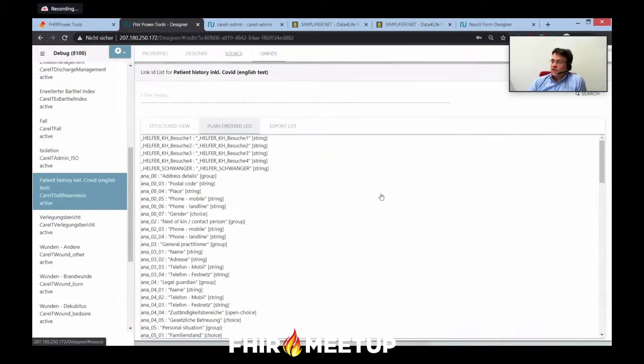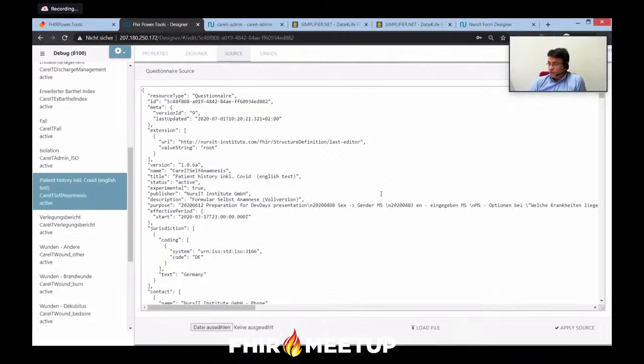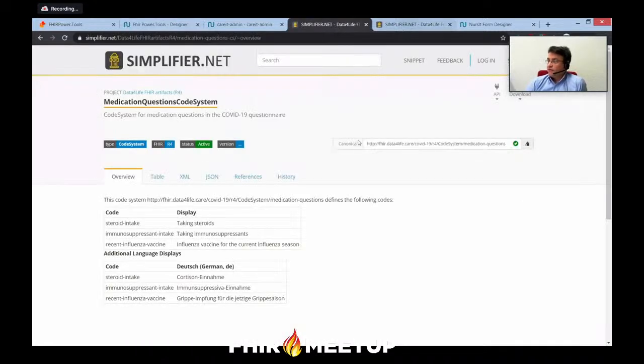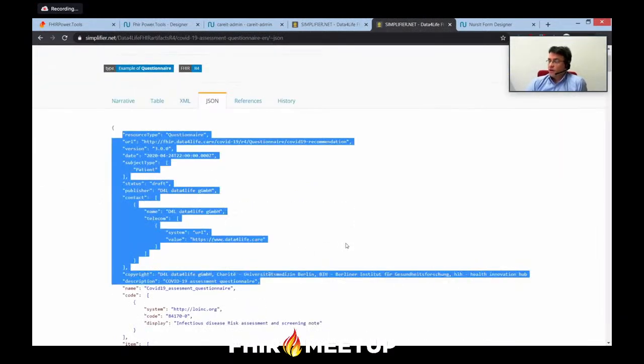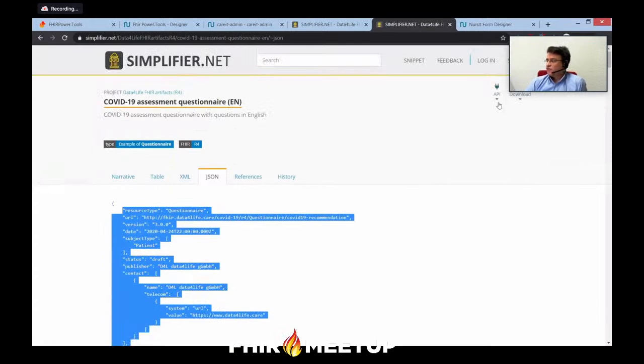What we also did here with the source, we noticed that a lot of people, when they create questionnaires, skip the link IDs. And the link IDs actually need to be available, so it will automatically generate link IDs if you load a file that is a kind of broken questionnaire, and will give you the opportunity to work with it. So as I mentioned, if we have here a questionnaire from SimpliFHIR, I'm just right now not logged in, and I actually broke the API call.